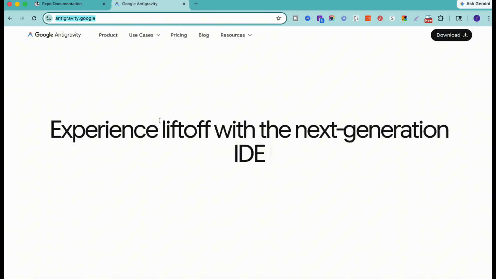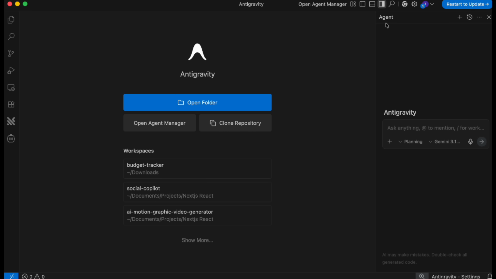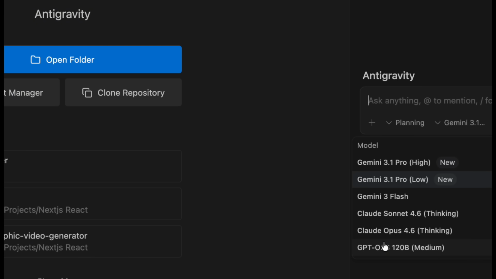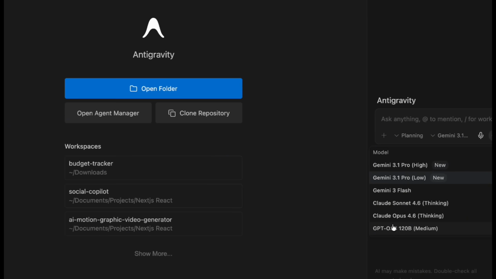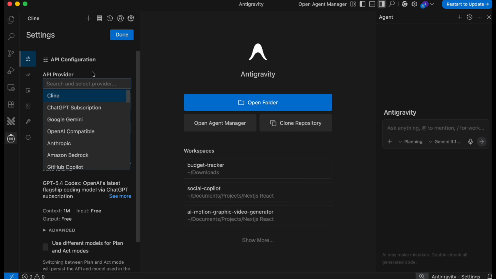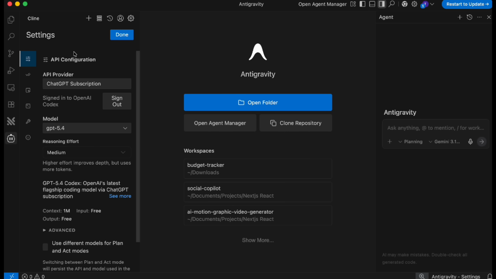It's totally up to you whether you want to use VS Code or Google Anti-Gravity. Now, the benefit of Google Anti-Gravity is that it comes with an AI agent section where you can directly start interacting with it, and it's free to use. So you can use many models like Gemini, Claude or GPT models for free. Or the other option you have is to use Cline. Cline is also free to use. You can connect with your own API, or you can even connect your ChatGPT subscription or Gemini subscription as well. So you can connect any of them.